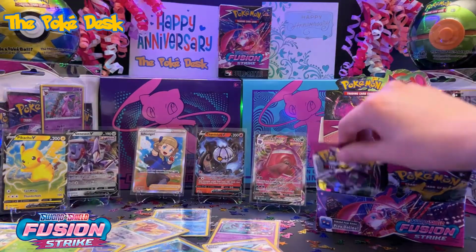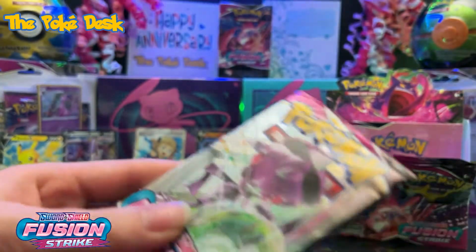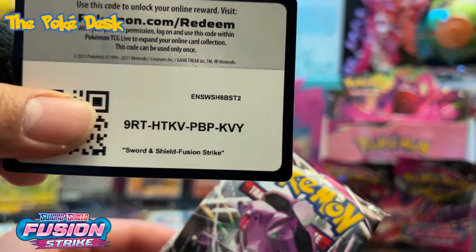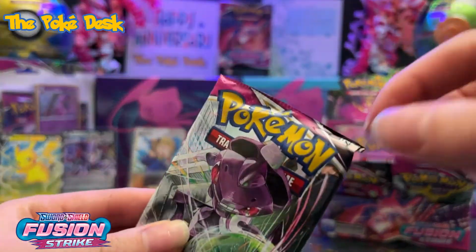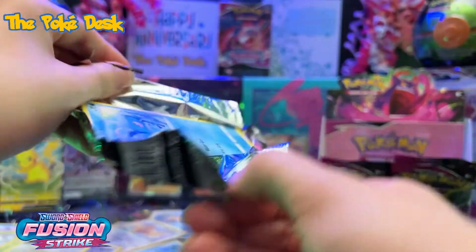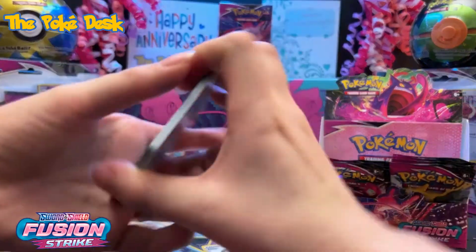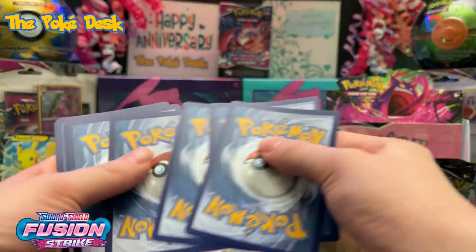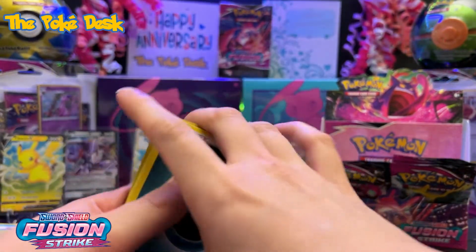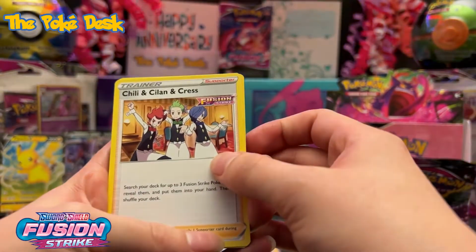Okay. Pull some more heat out of this booster box. You can do it. Here's the code card for that pack. Dark energy again, you pulled it twice, 2 in a row. What you call this one? Chili con carne.